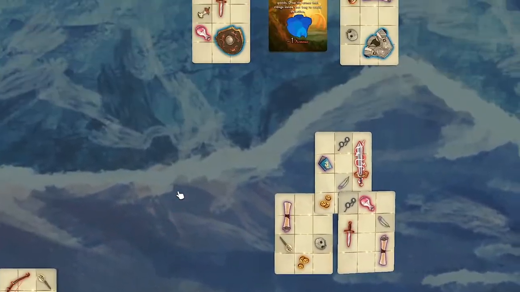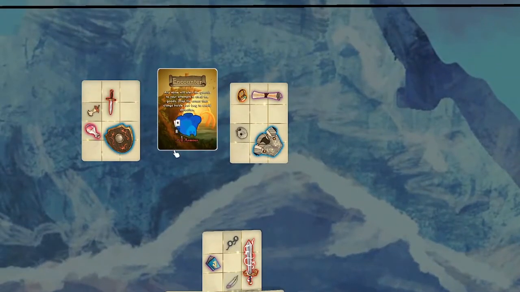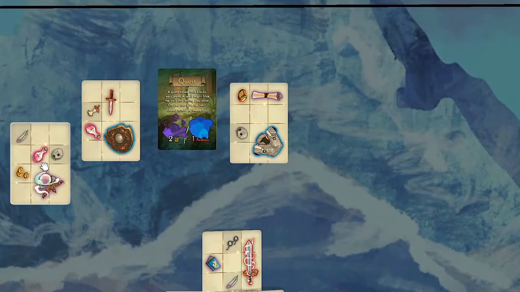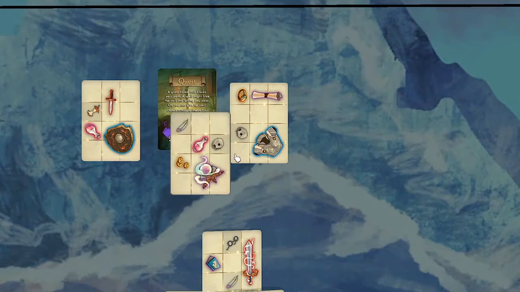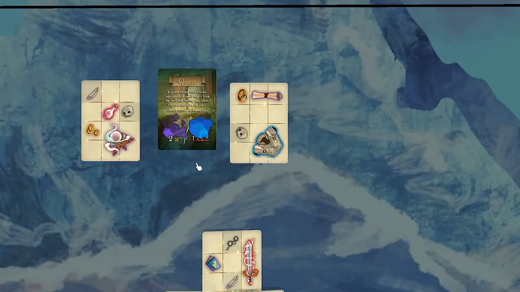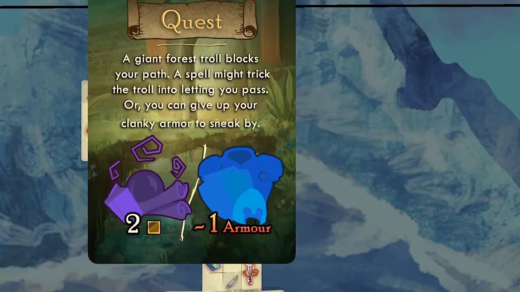So basically what happens is I didn't defeat this dungeon, so it still has to go, but it has to cover up either the left or the right side. So I can choose to cover up left or right. I'm going to cover up the left because I like having that scroll there. And we move on to the next card.